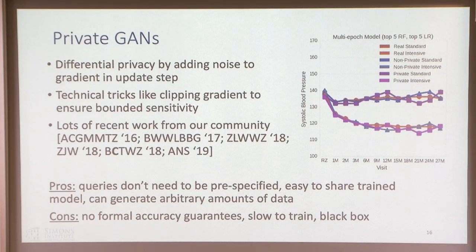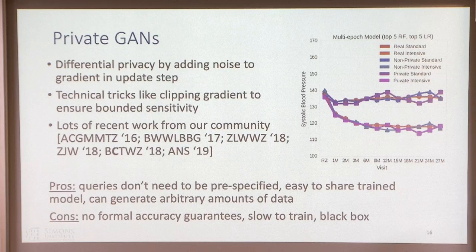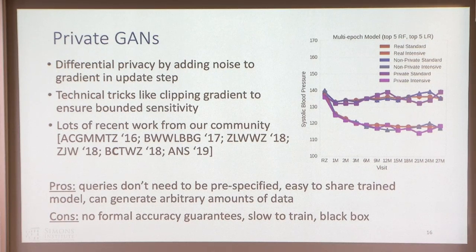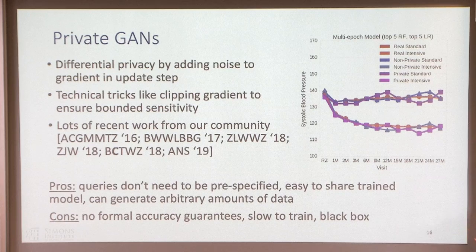Could we build in specific accuracy constraints by training the adversarial network to look for pairwise marginals or some set of important features? Kunal is nodding, so probably yes. Really what's happening is we're using an algorithm guaranteed to perform well on a convex problem, applied to a non-convex problem, and we tend to reach something that looks like an optima but we don't know. Private multiplicative weights can actually be viewed as a generator-discriminator game as well, which comes up explicitly in the dual query paper. The open question is whether there's a way to get the best of both worlds — pointing your distinguisher at a class of distinguishing rules while also allowing it to figure out anything else.